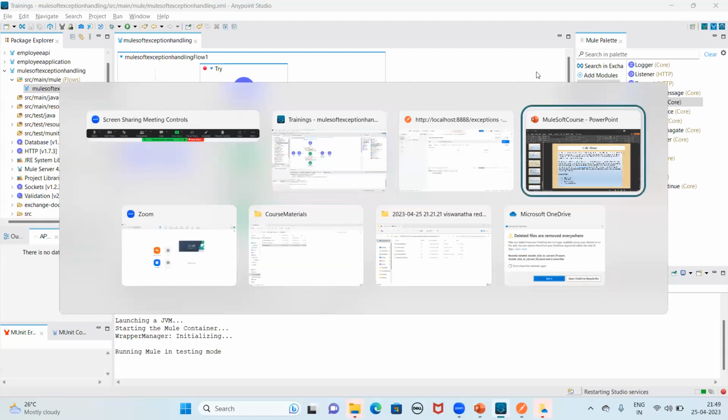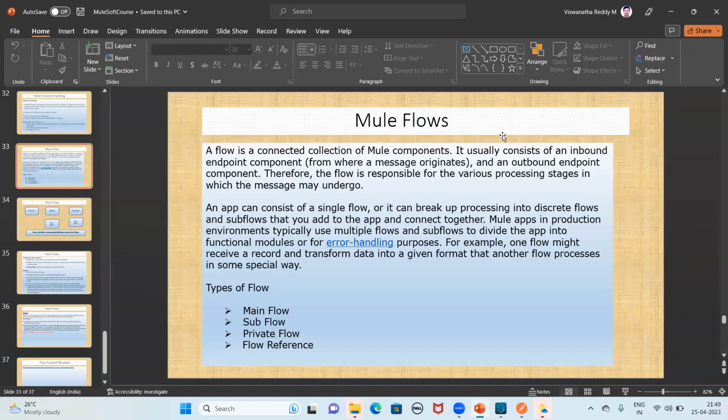Now, the next important session, in this session we discuss Mule flows. Do you know what a Mule flow actually is? So far we have seen that we have created any number of flows. Anything that completes some logic to process the user request is a flow. It takes the user request, executes any number of event processors, and finally produces the output with the help of flows. There can be one flow or multiple flows in real-time scenarios.